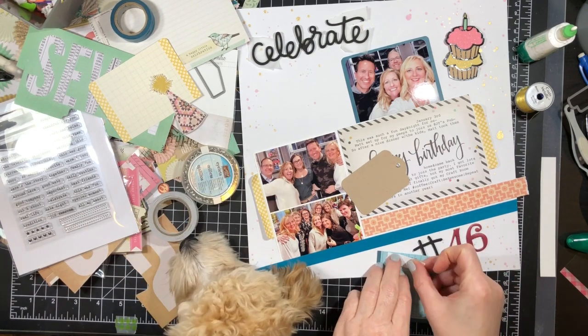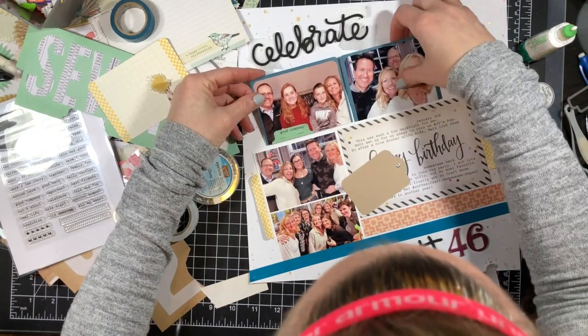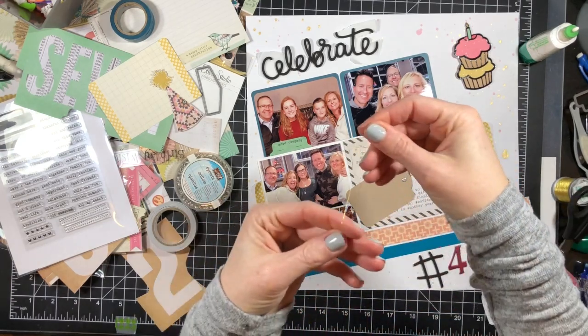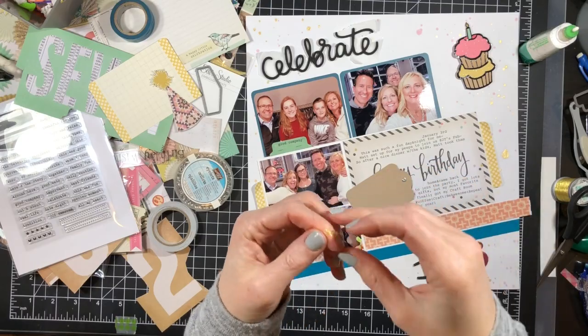Now, anytime I use staples or anything, I always cover them up. I'm always worried that those types of elements are going to poke through eventually. So even when I'm done with the layout here, you'll see me add some washi tape to the back, because I like to be safe.